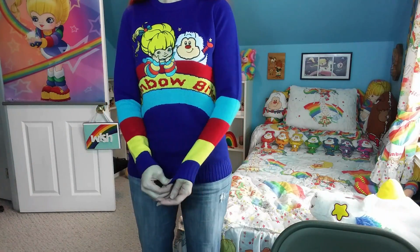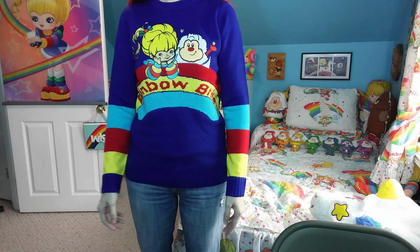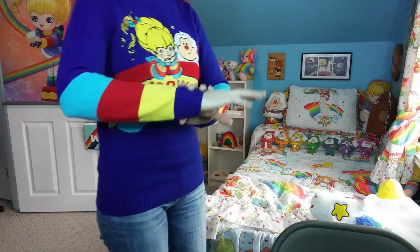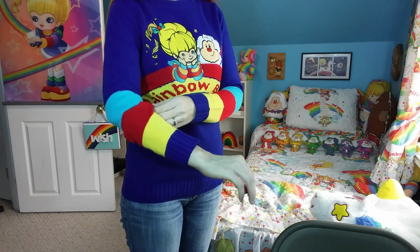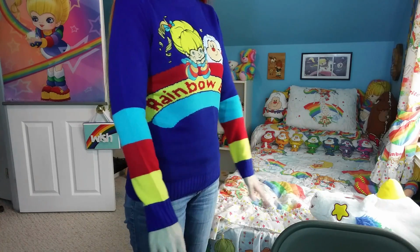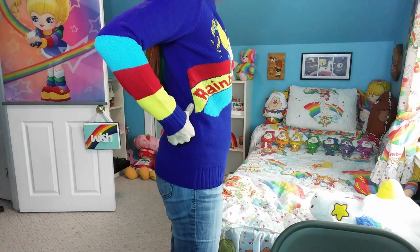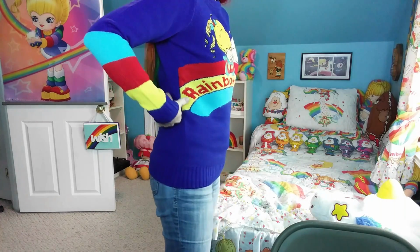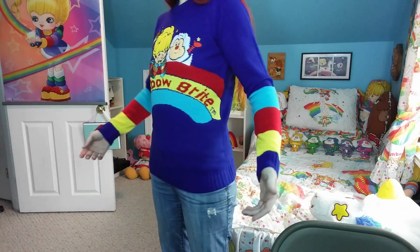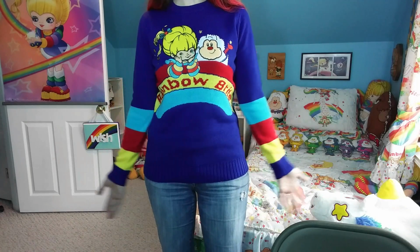Love the sleeves. They're a good length. That's one thing I really hate about some long sleeve things, sweaters and shirts, and jackets, whatever. Sometimes they're just not long enough. They kind of sit up here, and that's not cool. I mean, this was like well down on my hand. That's perfect length. And yeah, so the logo goes all the way to the side seams. It doesn't go around the back, but then you wouldn't be able to read it if it was around the back. So I'm glad that that's all in the front. But it's massive! I love that!